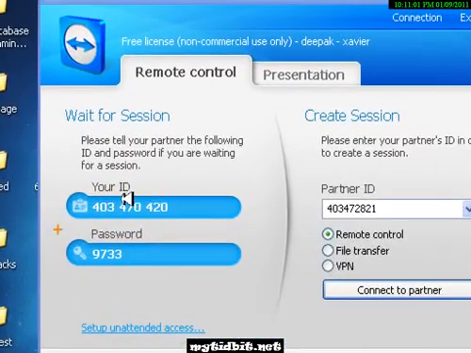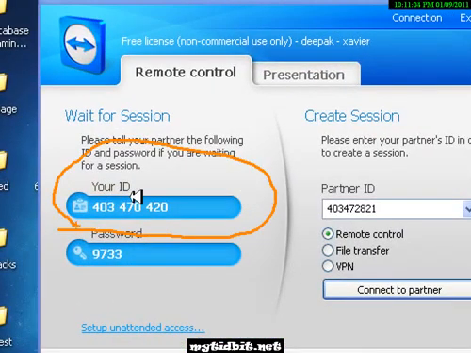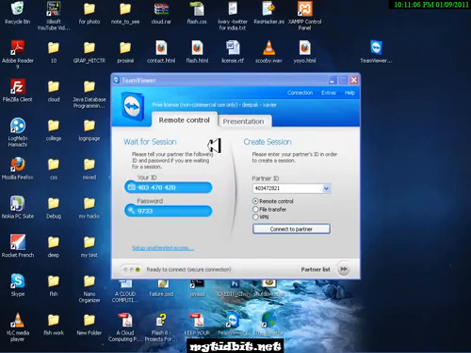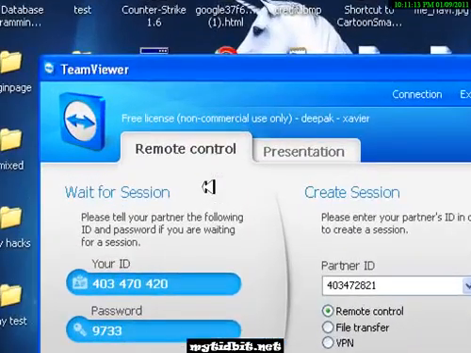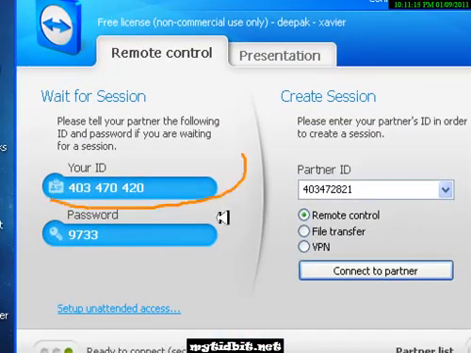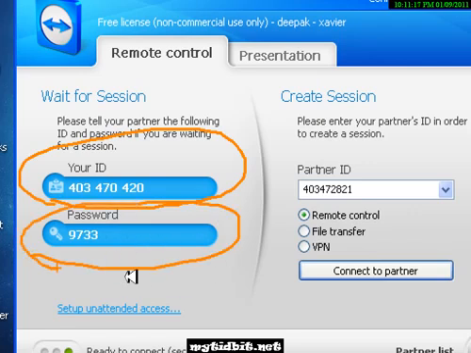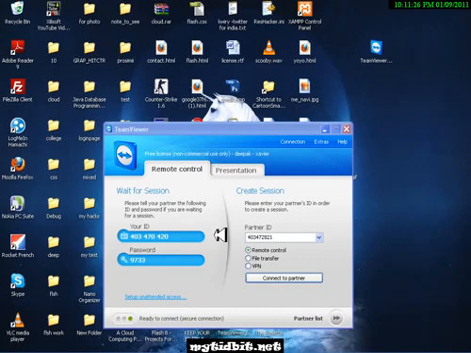First of all, I would like to tell you, to do all these things you need one thing. You have to make sure that your friend whose computer you're going to gain access to should also have this TeamViewer installed in his system. Alright, he will be having a user ID like this and a password like this. He has to give you his user ID and password so that you can gain access to his system from your computer. You can gain access to almost everything in his computer. Okay, let me call my friend. I'm going to ask him for this partner ID and password.